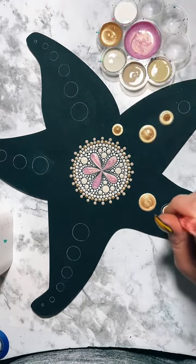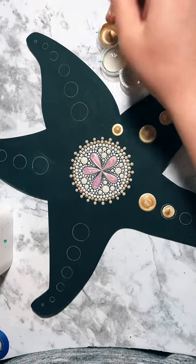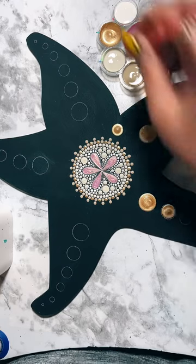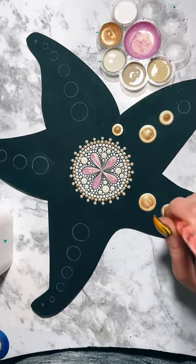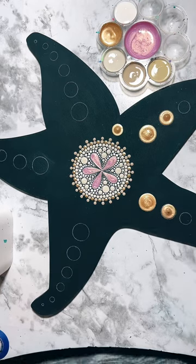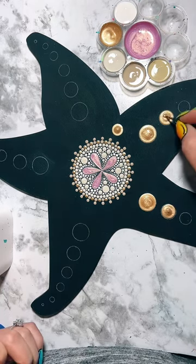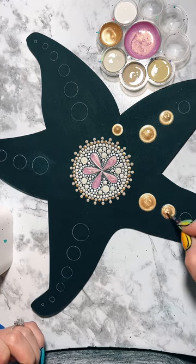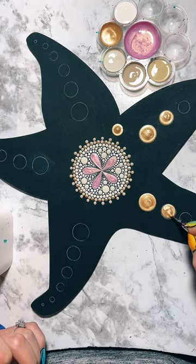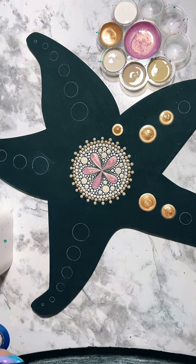So the key to using these rod tools when you're using the bigger ones, oftentimes you don't get a nice, great, perfect dot right away. You just have to keep loading up your paint and adding just a tiny bit more pressure. Just be careful, because sometimes you can get a little air bubble trapped underneath it and then it'll kind of poot out the side. You don't want that. So just be really careful, really tiny, slow movements and a little tiny bit of pressure, and just keep adjusting as you go.